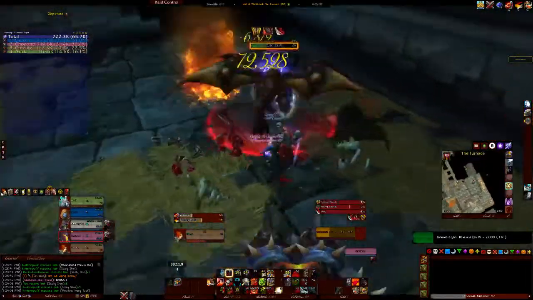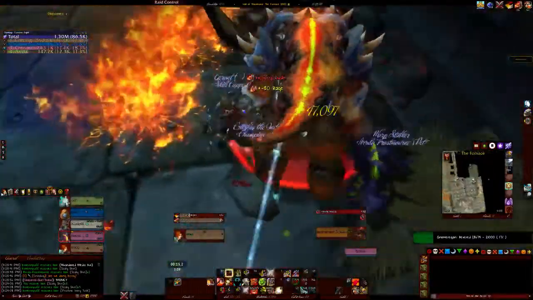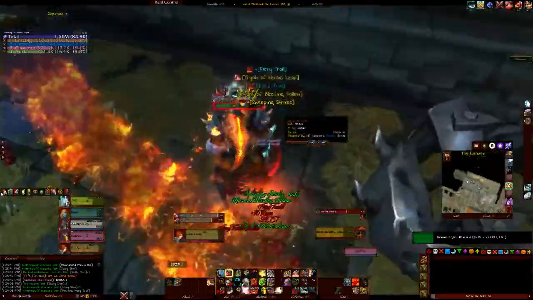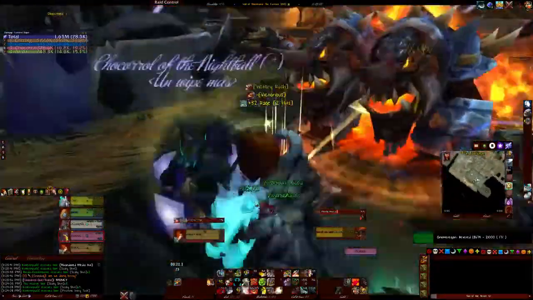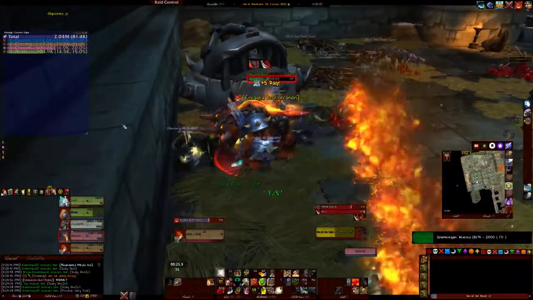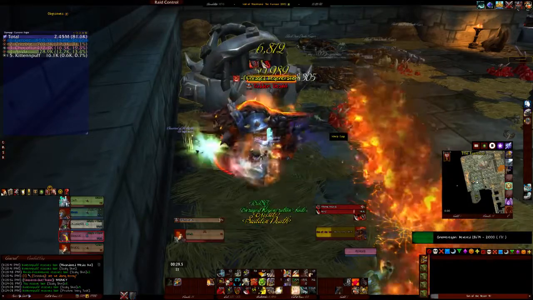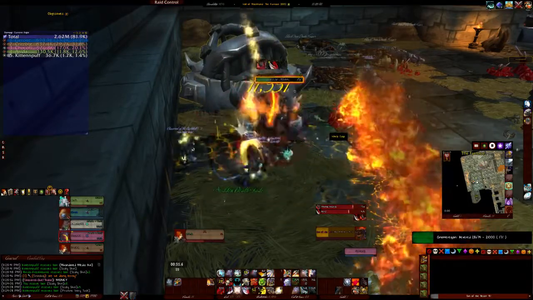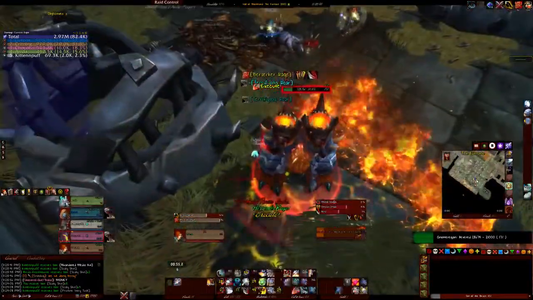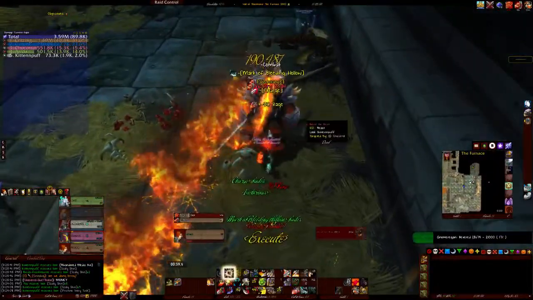Right there, I used Intercept to my advantage. Now we're going to use Heroic Leap to jump over that. Warriors have so much mobility, and people don't understand that. Like right there, I can easily get out of stuns.